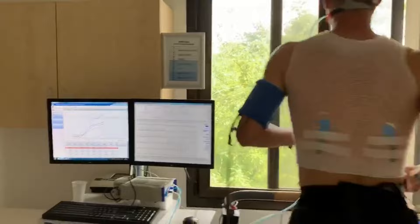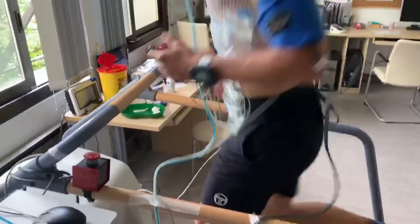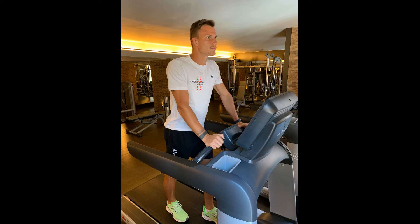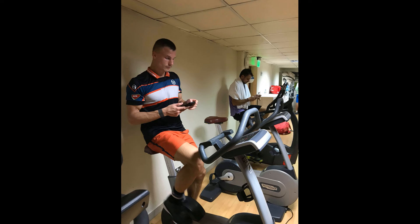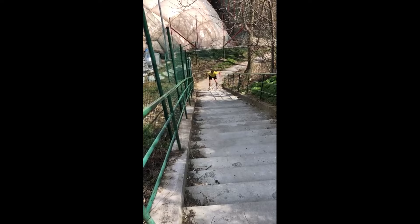Let's not forget about the physical aspect. Even athletes can feel the pressure and stress of competition. This test can give him peace of mind knowing his heart can handle the demands of tennis training and high-stakes matches, boosting his confidence. He also spices up his training routine with various cardio workouts like stationary biking, which is a low-impact exercise that gives his joints a break while still boosting cardiovascular endurance — plus it's a killer leg workout, essential for explosive movement on the court.